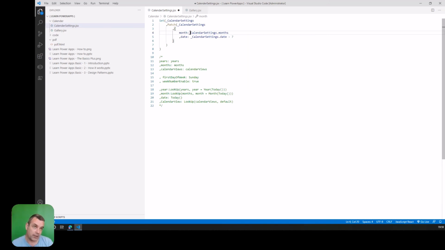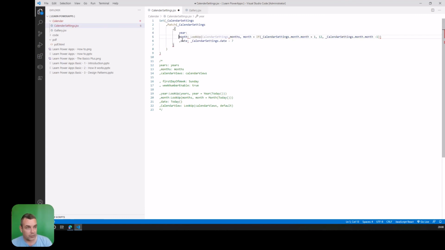But of course we need that schema, so here we need to have a lookup and then take the months, and then the month should be the same as our calendar settings dot months -1. But now we have something like a catch, because let's say this calendar month is equal to 1, then it should become 12, right? So if it's equal to 1, we want to have it 12, and else we want this current month -1. So now we have 1 month earlier and the date set to 7 days in the past.